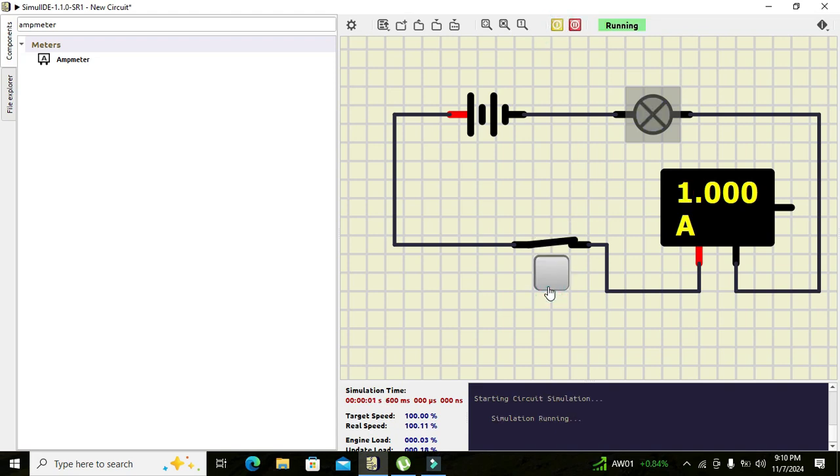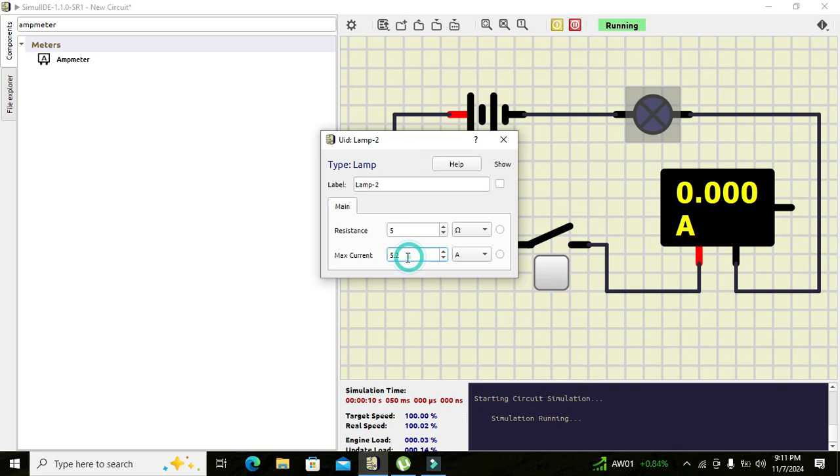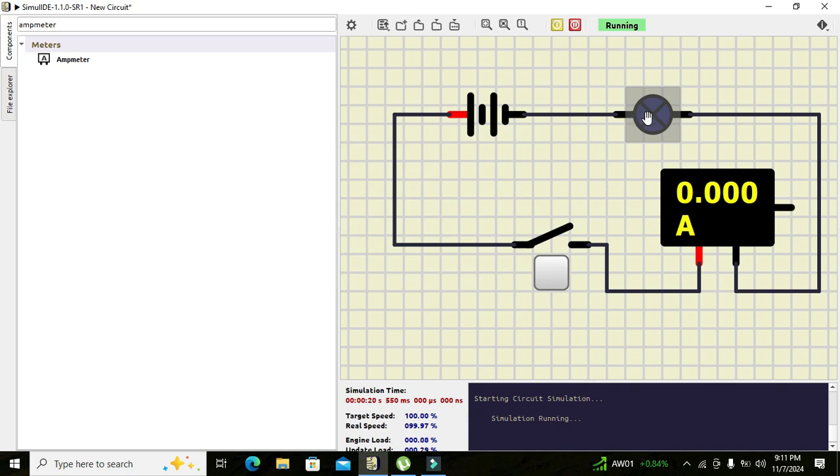Now you can see it is still showing us 1.00 ampere. It is the max current, so maybe we can say it is the transition state current. And the lamp is just extracting 1 ampere from this battery. So with the help of the ammeter we can read it out.